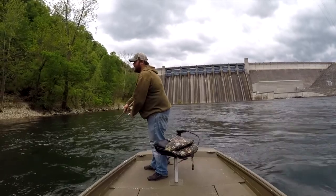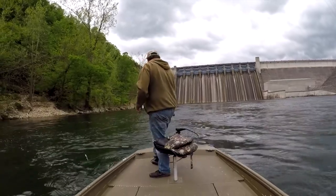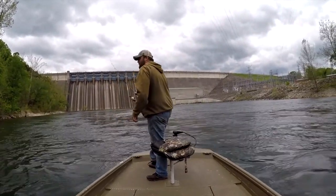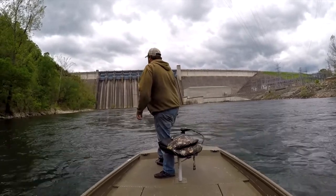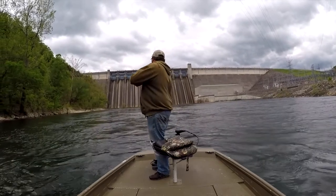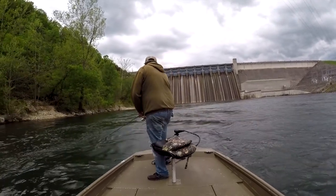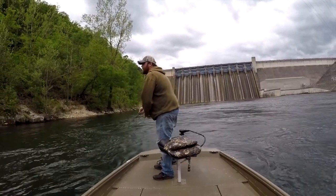And so I don't have a prescribed method for this yet. It's going to take some more trial and error. I'm not going to count that as a cast. These things have a lot of hair on them, so I should have got that wet first. I don't know what the necessary right weight is, or pound for the line, or anything like that. So I'm just going to cast it out there. I'm going to let that weight kind of, man, it's windy out here. I'm going to let that weight kind of take it down, and I'm just going to work it kind of like a jerk bait.